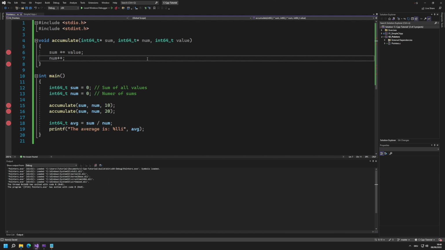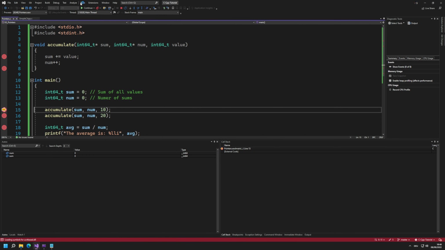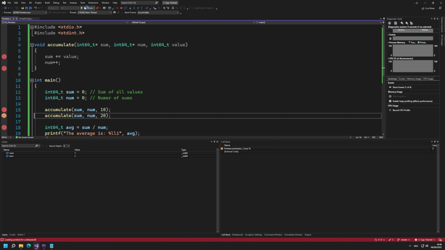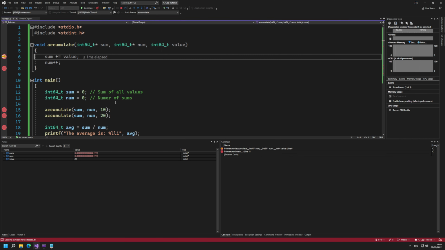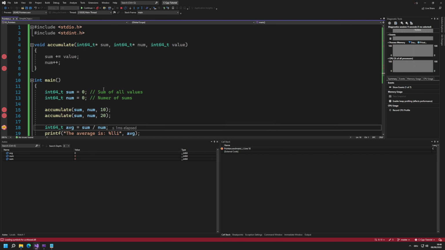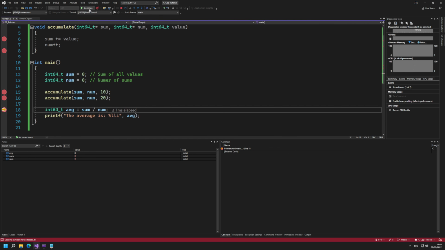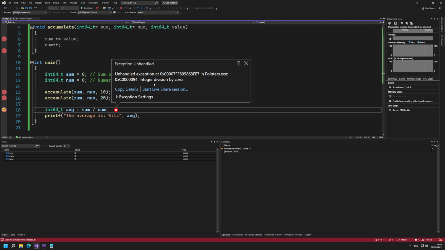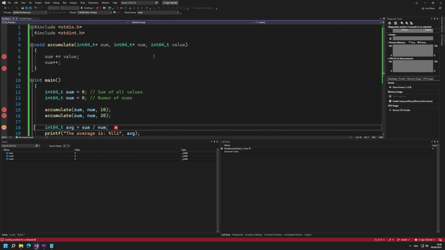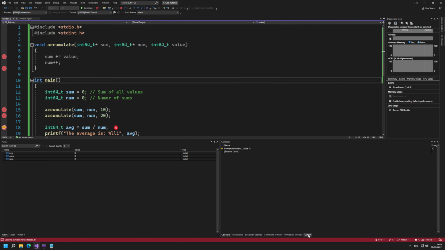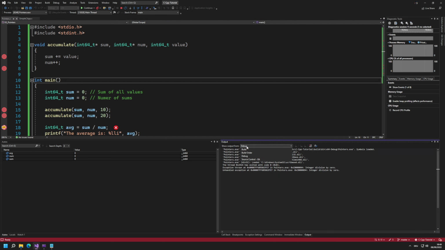All right, good. What would happen if I run this now just by putting the pointers in here? Well, it will basically still do the same. Let me quickly step through this, and if we are down here and execute this, we are still going to have our integer division by 0. Why do we have that? Well, basically because we have not used that pointer. We have basically said that this is going to be a pointer, but we have not used it in the way we use pointers.